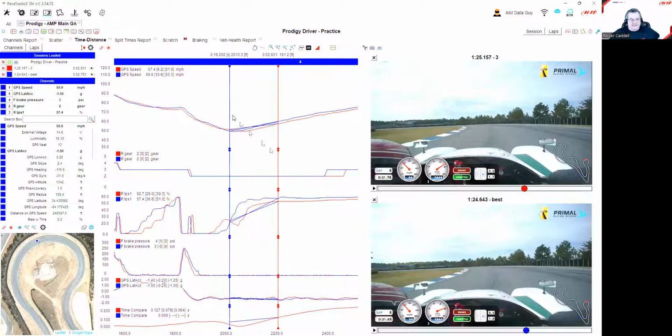And what we have is the speed. There's a difference. The blue one from this point to this one gained 10.6 miles per hour. The red one only gained 6.2. And so there is a 4 mile per hour difference by this small little release of the throttle on the way out of the corner.